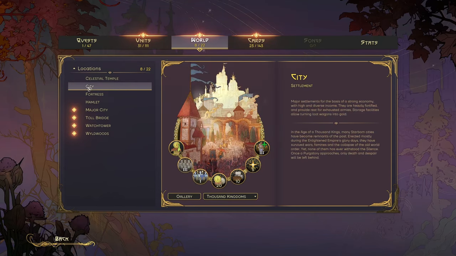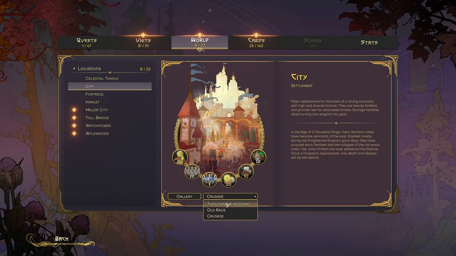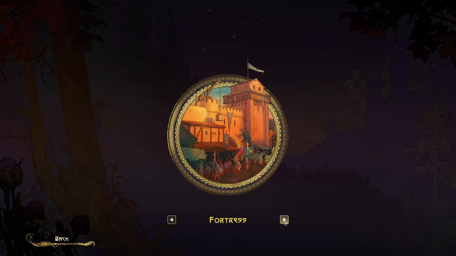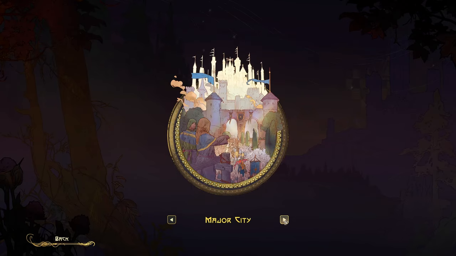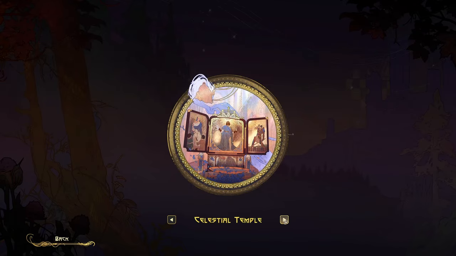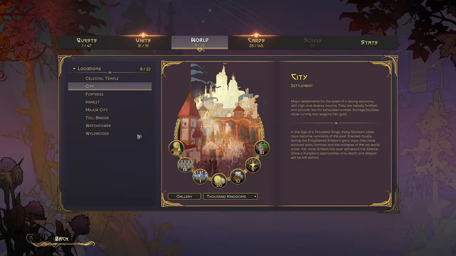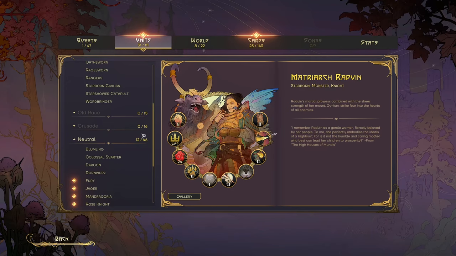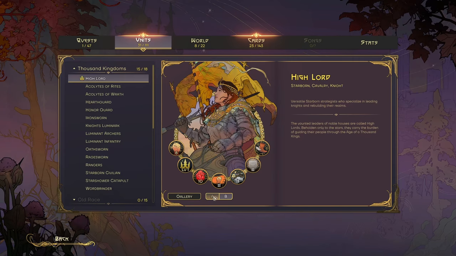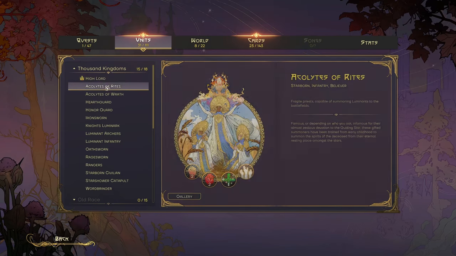Celestial temple, city, 1,000 kingdoms, old race. Okay, apparently I haven't... Oh, okay. It changes on the bottom here. But you can go through the artwork, which is pretty cool. I like that. Toll bridge. Watchtower. Yeah, that's pretty neat. It's some cool stuff. And what else? Oh yeah, okay. So some of the games, they have alternate artwork for some of the classes.